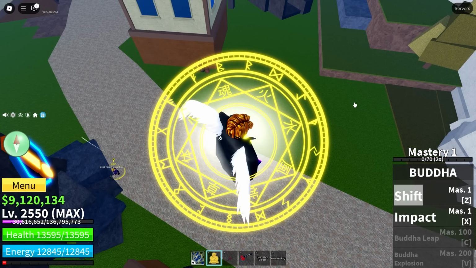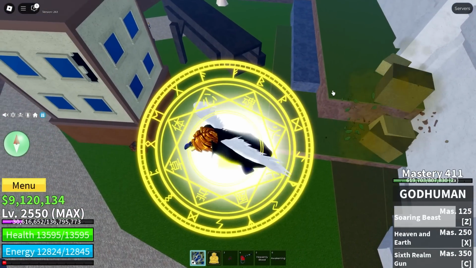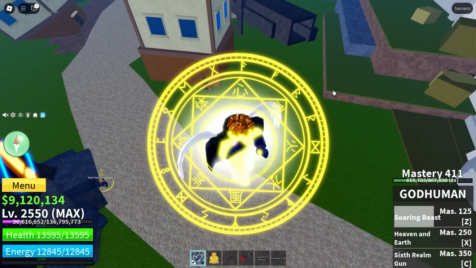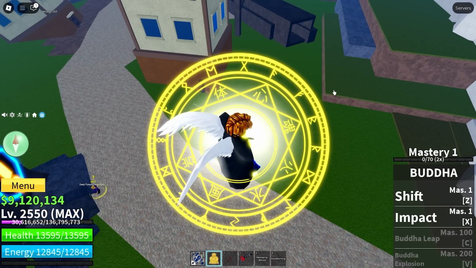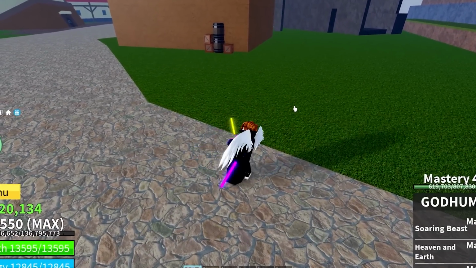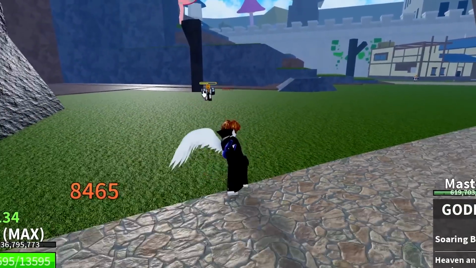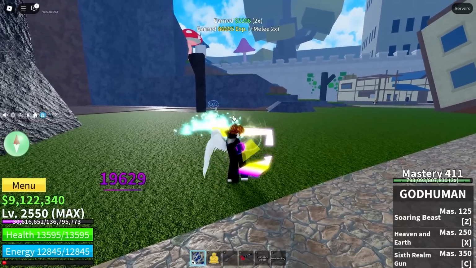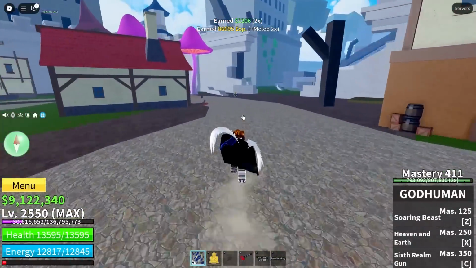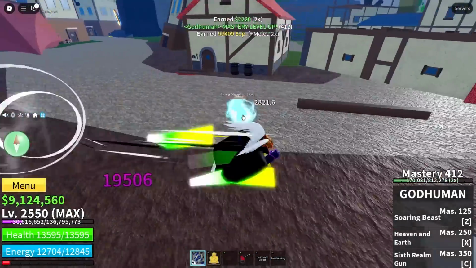So what you're going to do is shift back at the same time that you switch. And as you can see, I was too quick, so I ended up using my God-Human Z ability. So we shift and we press, and you can see this graphical glitch is now on my character. And that's because it still thinks I've got giant hands and I have massive, massive reach. So now I'm just as fast as when I'm not a Buddha, but I have the added reach bonus of being a Buddha.